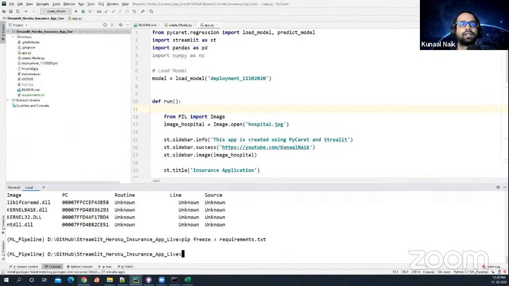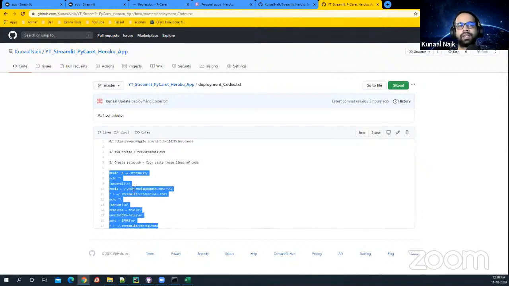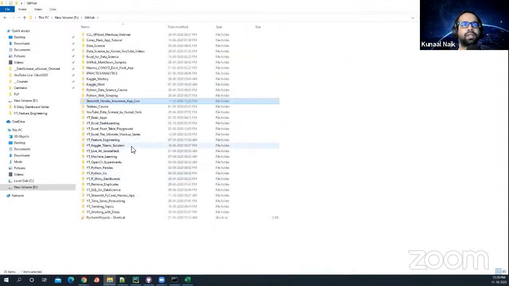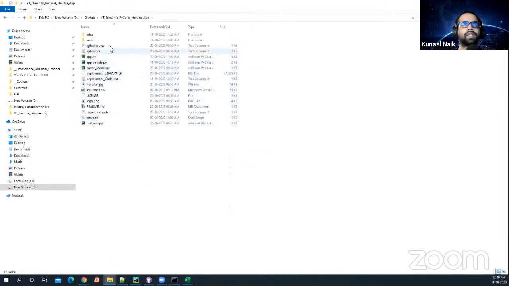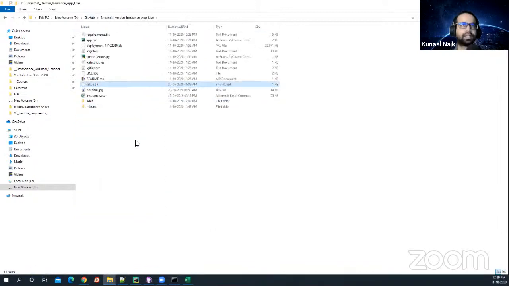So we have this requirements file, right? And the other thing that we need to do is, you have to create this setup.sh file, right? And we just need to copy paste this particular piece of code that is there. So typically I just take it from the other one that I have created, setup.sh, and you can just take it from my file also, and I'm going to paste it here, right?